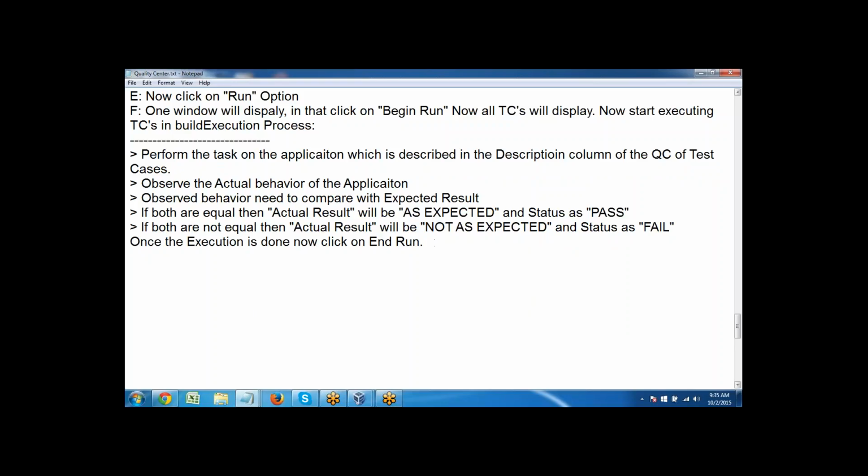Once the execution is done, if there is a failed case, we need to enter into the defect phase.